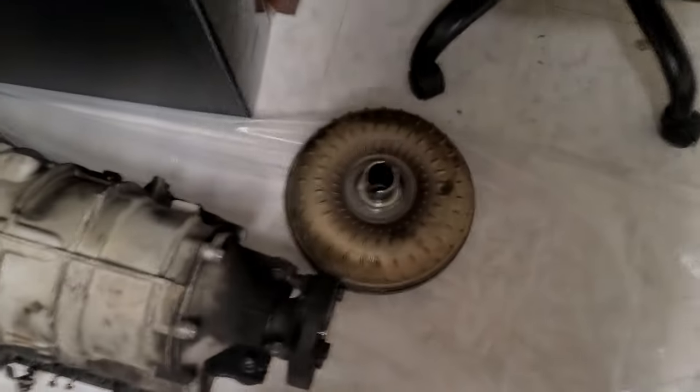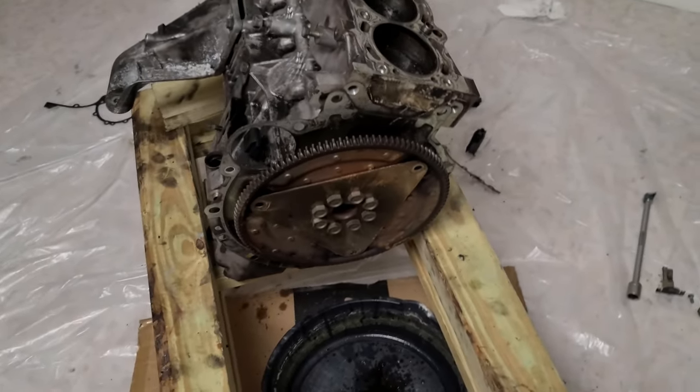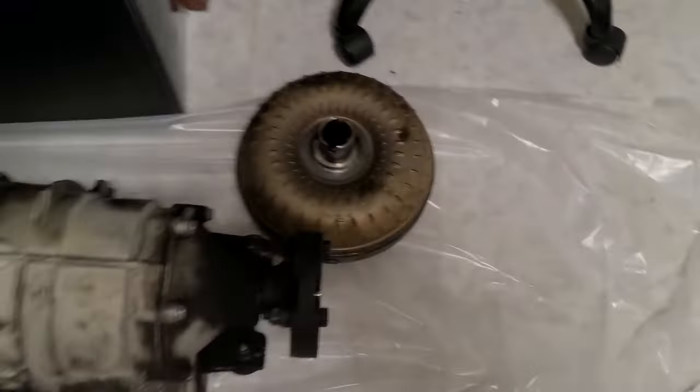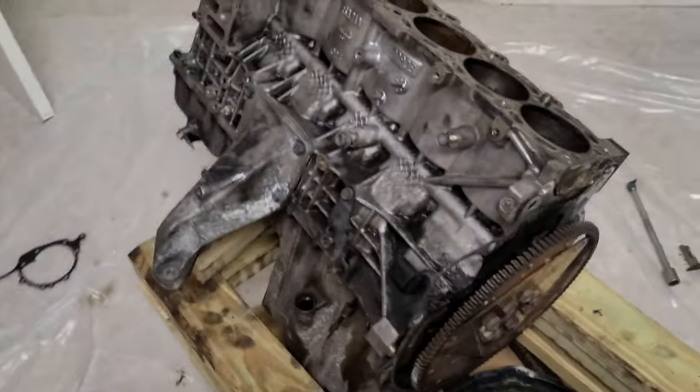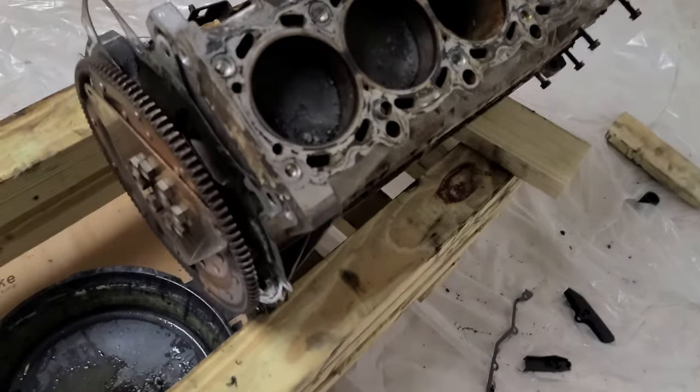Okay, the torque converter removed. I know it doesn't look big, but it weighs close to 45 pounds. Think about it, your engine spends this amount of resources rotating that so you can shift smoother. To me, this is obviously stupid. I really, really want to do a manual swap, because it just doesn't make any sense to continue this madness. I'll make sure all the bolts are in place, all the little ones, wherever they go, as much as I can. Okay, so now it's time to remove the flywheel and get it on a stand.